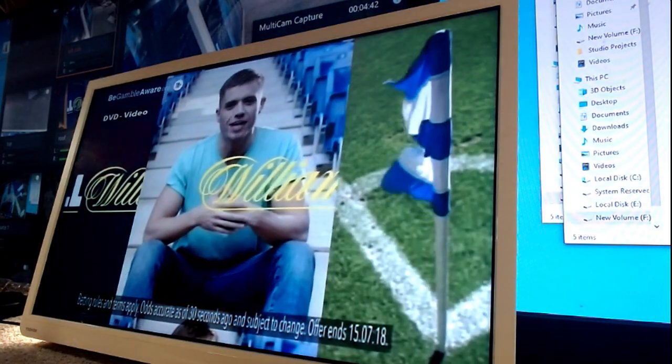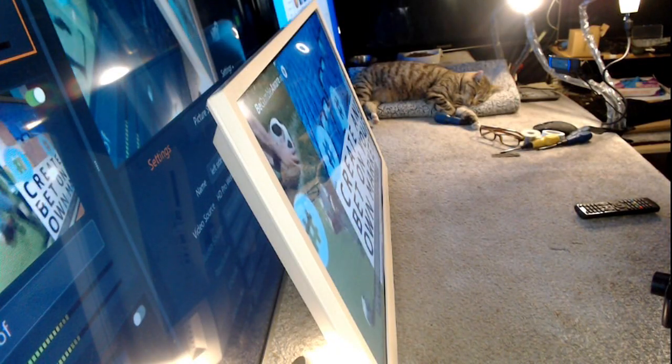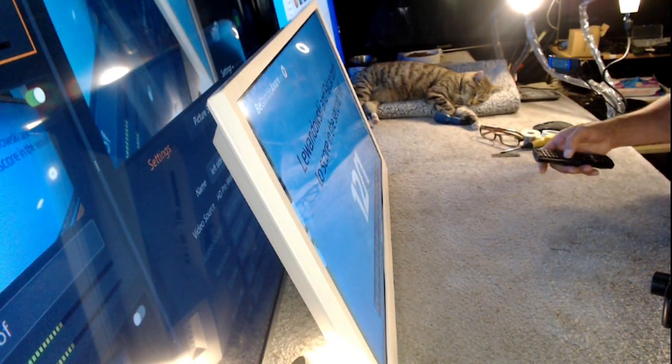William Hill customers are getting more every day of the World Cup. With your odds, you can create and bet on your own markets, like this one.